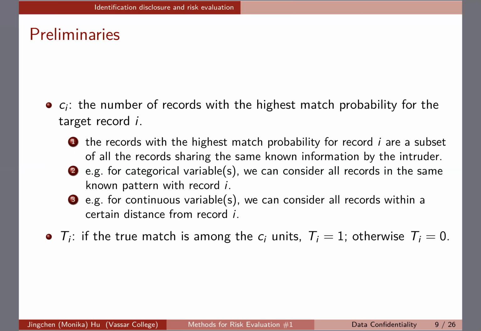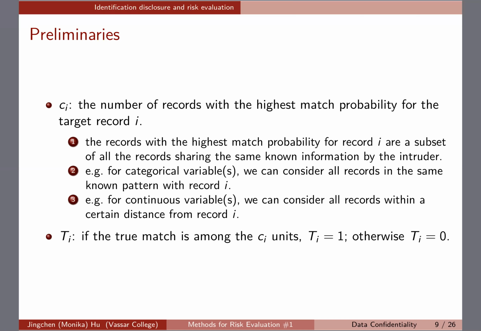Yeah, and that's the problem I encountered. If your C_i is 10 and T_i is most likely 1 or 0, then when we're doing the true or false match risk, it asks us to do C times T equals 0, and that's just not really good. All right, I will get to that. Good point. For now, let's just get across that C_i will be the number of records sharing the same combination.